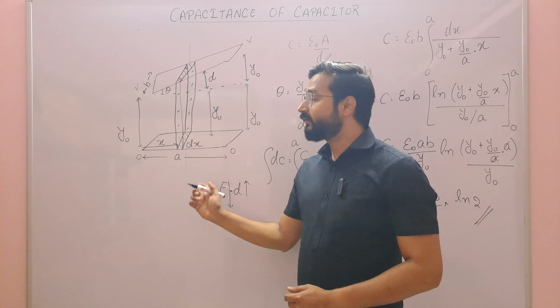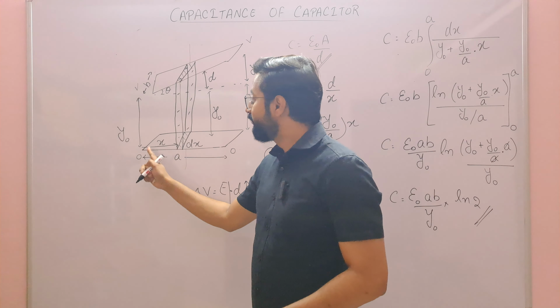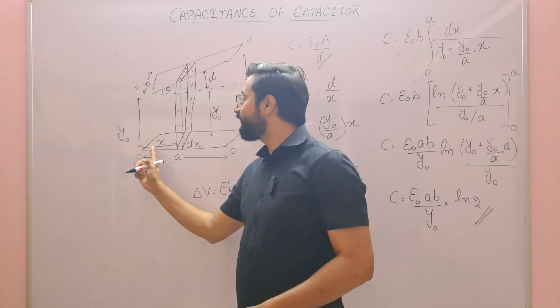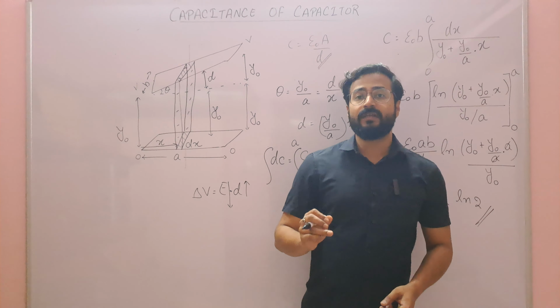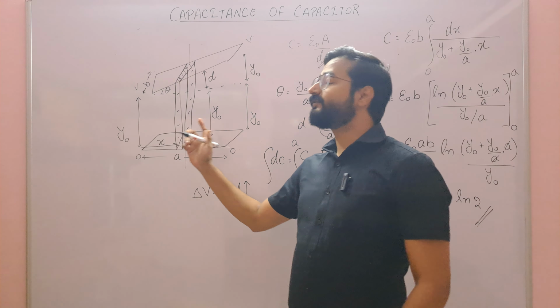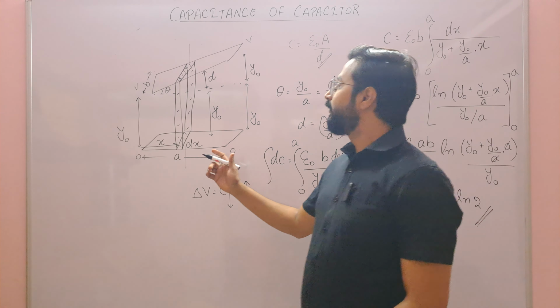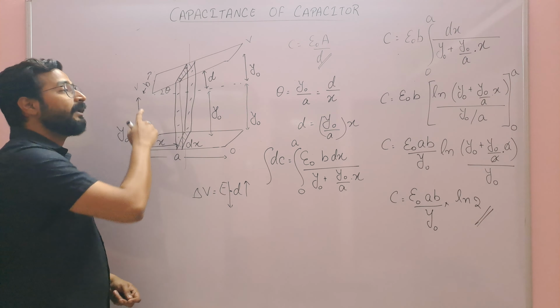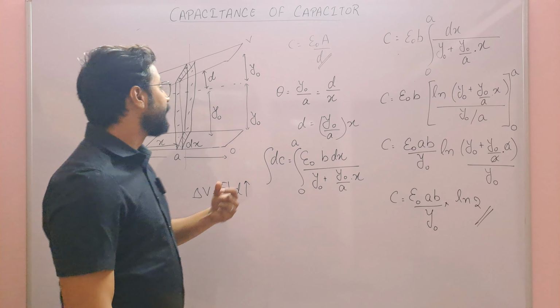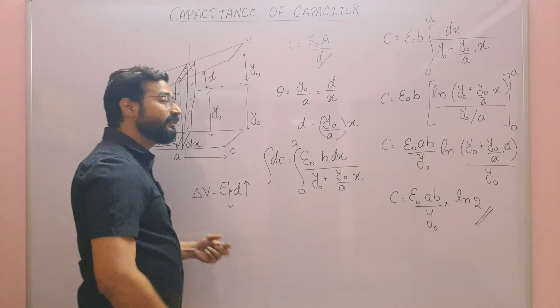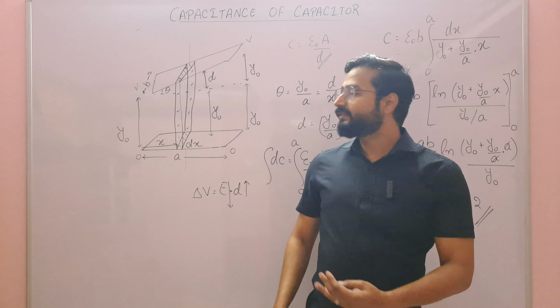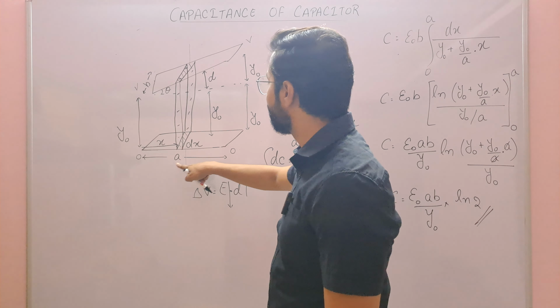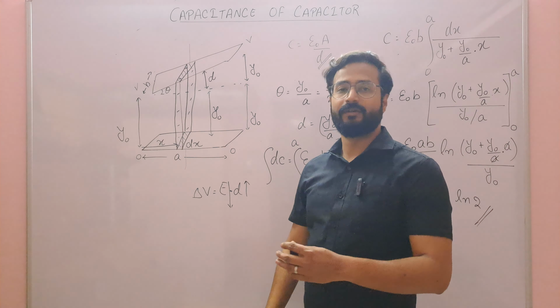From this we can conclude that at the place where the distance between both the plates is less, there the number of charges is more. Where the distance between the plates is minimum, it will have more charge, and where the distance is larger there will be less charge, just so that the potential across each cross section is equal.